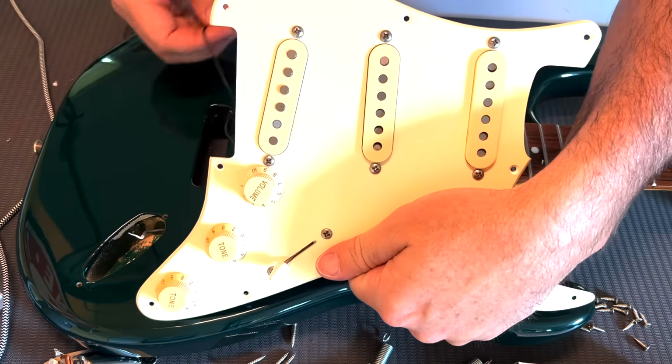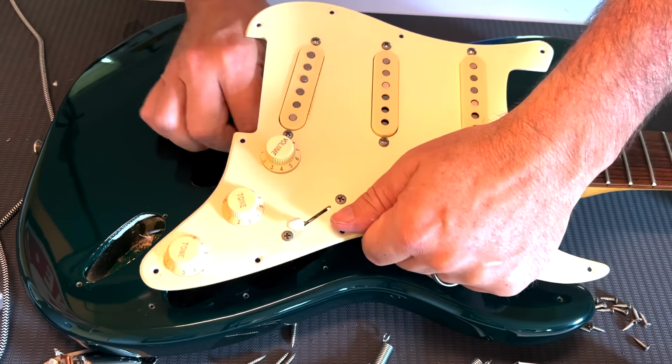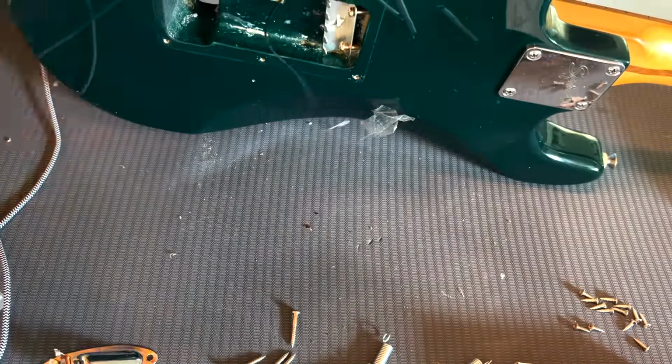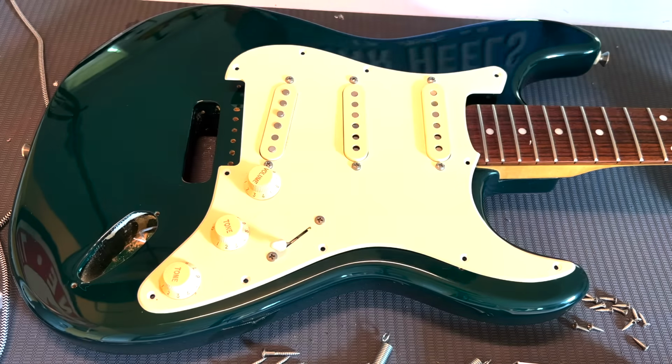So it's a little delicate. You gotta hold this pick guard in place. Make sure that this thing comes through the backside. We're good. Make sure you don't pull it too hard so you don't pull any loose wires off, because it sucks to have to pull this thing back off.